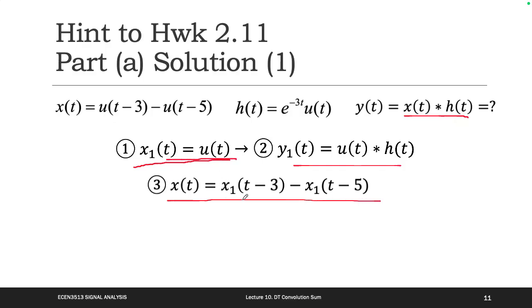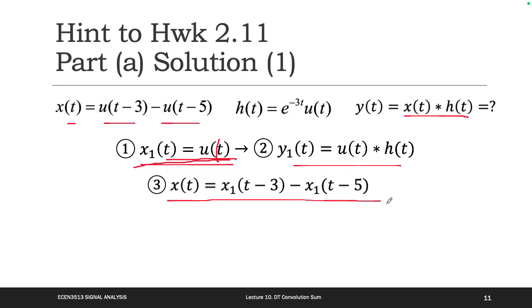So x1(t) minus 3 x(t) for now is equal to x1(t minus 3) minus x1(t minus 4). That makes sense to you? Yeah, this is our x1(t). x1(t) equals u(t), which means if you replace t minus 3 using, like, a 2t, you get this one. And if you replace t with t minus 5, you get this one. That makes sense to you?